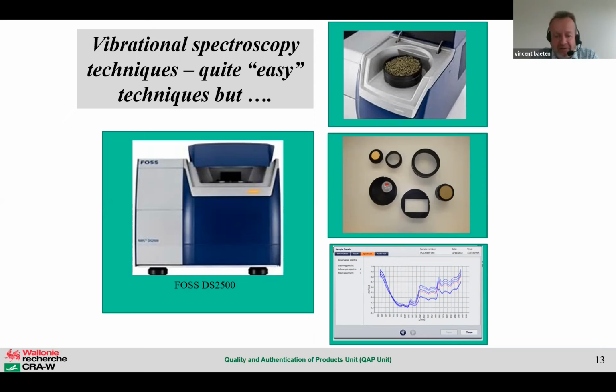There are different things that we have to manage and be sure that we are on the right way. But with infrared spectroscopy, you just put a sample in a dedicated sample holder on the infrared spectrometer. We'll see today also that you don't need that. You can go directly to the sample also.